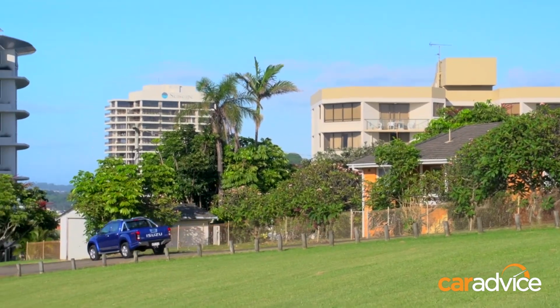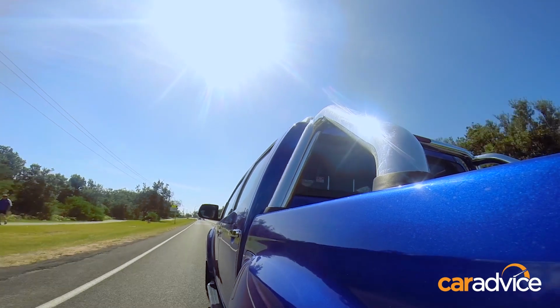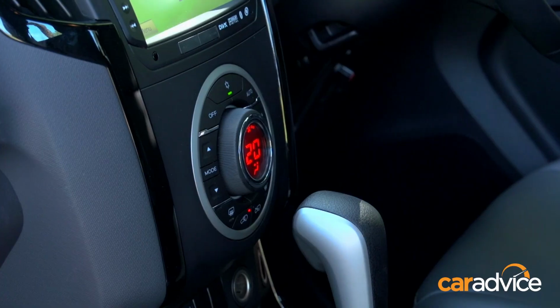Yeah, no, it's unbelievable. And I mean, this car's rated at 3,500 kilos of towing capacity. And that's a hell of a lot. You could tow 4 jet skis, to be honest, and you still wouldn't feel it. I tell you what, it's been a while since I've been in the passenger seat of the D-MAX, but I'd forgotten how comfortable it is. And touchscreen sat navs, climate control, air conditioning. I mean, what do you think of it?